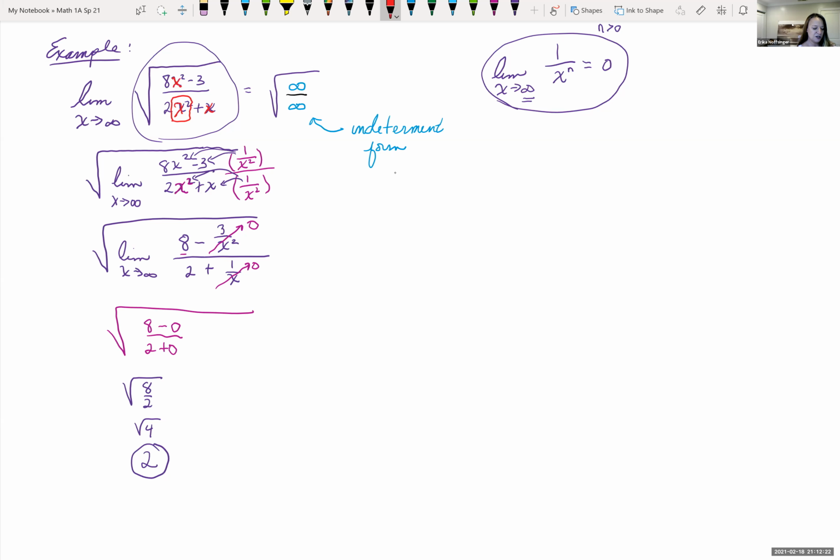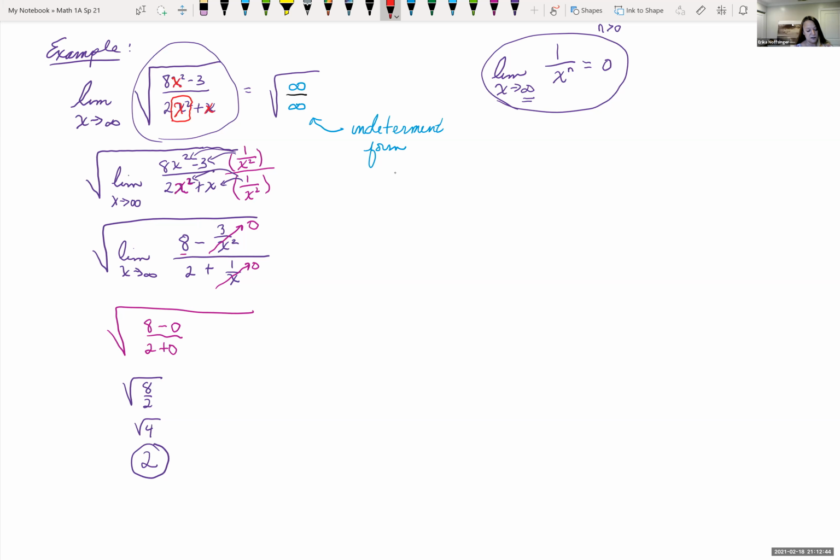Every single term is either going to cancel out your variables or leave you an x in the denominator. And we know when the limit as x goes to infinity has an x in the denominator, that piece goes to 0. So it will eliminate things that we couldn't deal with before. So that's the trick on that.